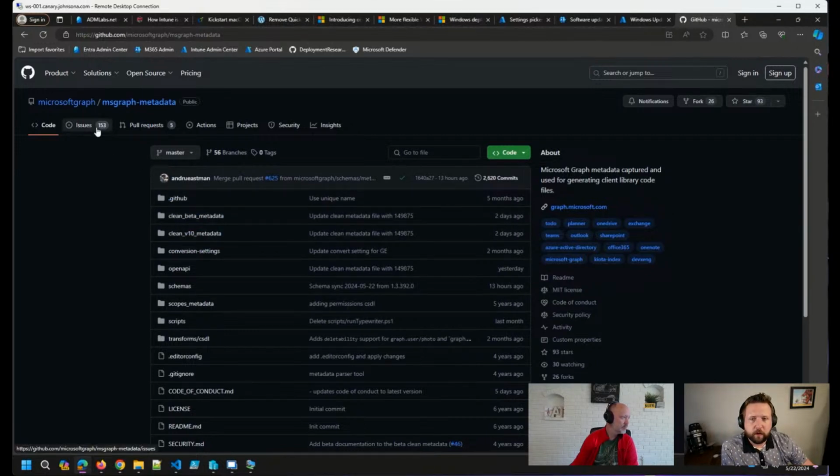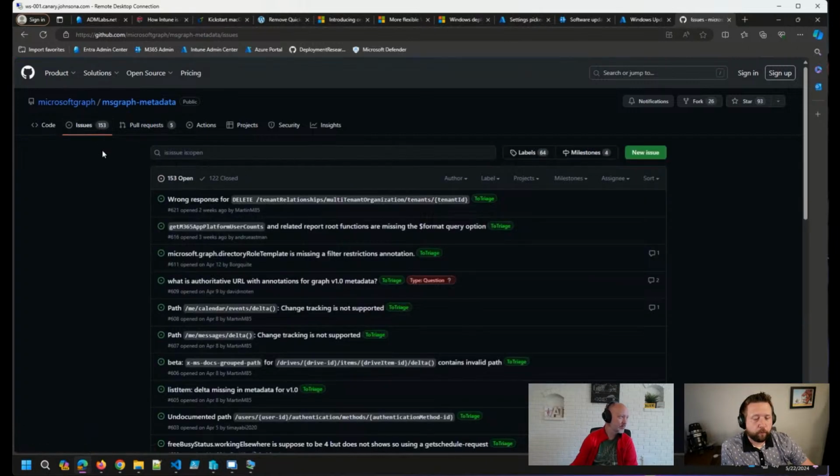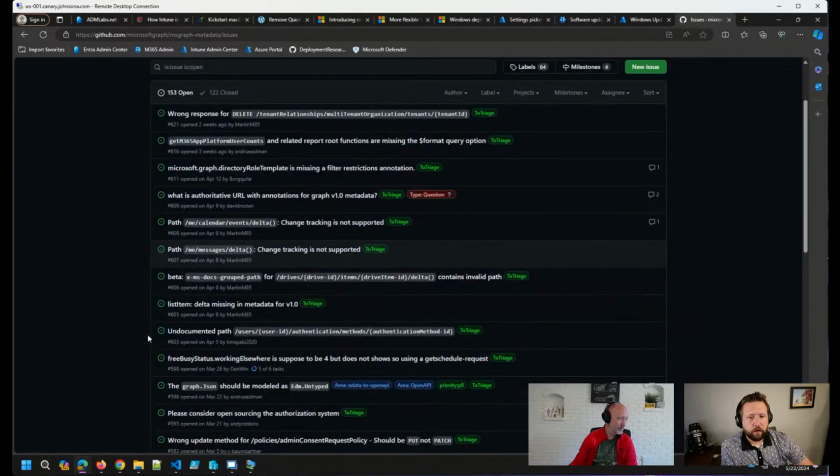And you can see there are a number of outstanding issues here. I hope this is the right place, because this is where you can see a lot of people are posting issues on specific endpoints and where they're seeing inconsistent or incorrect experiences.